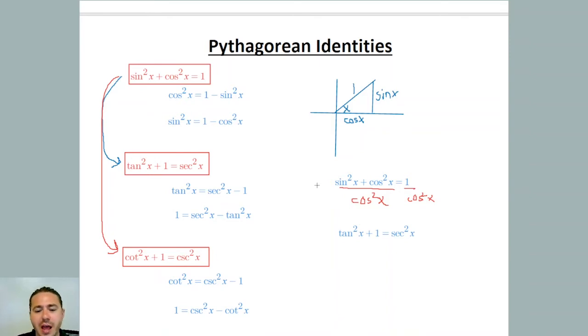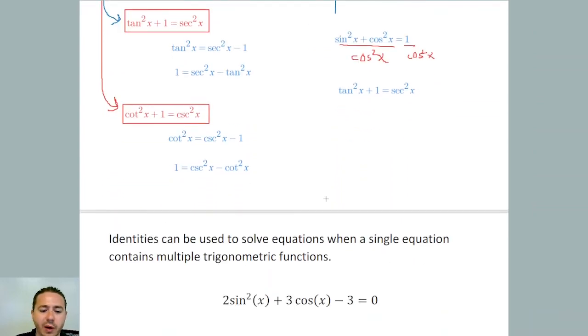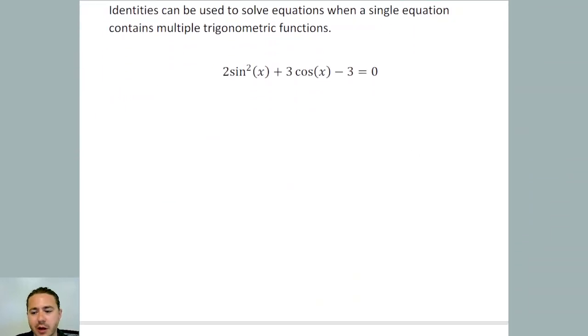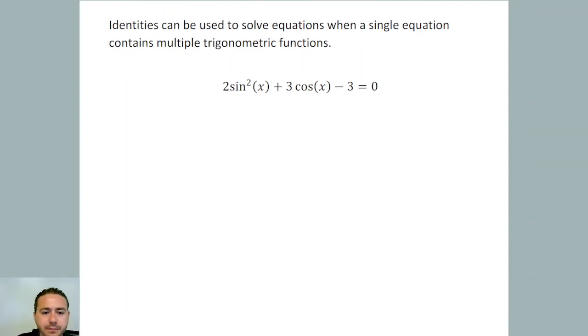What we're going to do now is jump into some equations and see how I can use the identities that we've talked about to actually solve them. For this first one, notice how we've got a sine and a cosine in this function. If you're looking at this really quickly, it looks like what we want to do is factor this, right? Because we've got the squared and we've got the linear term.